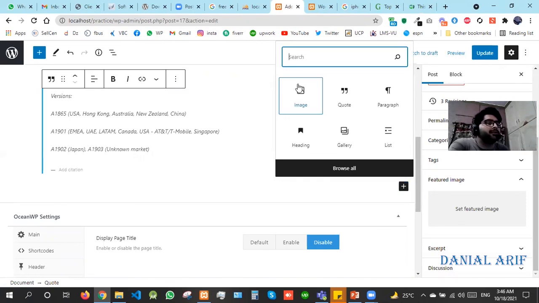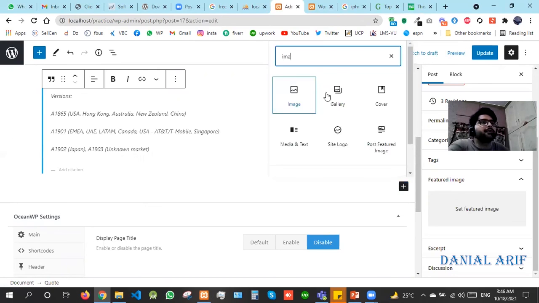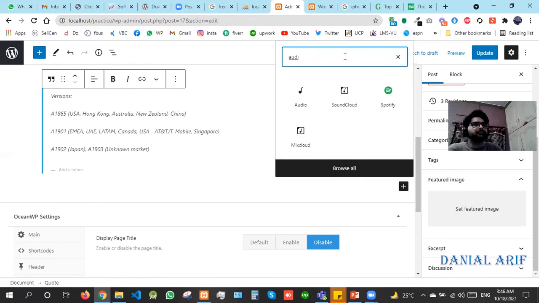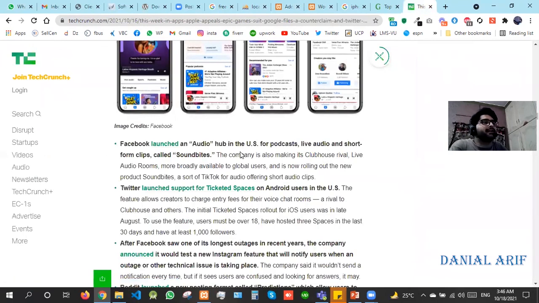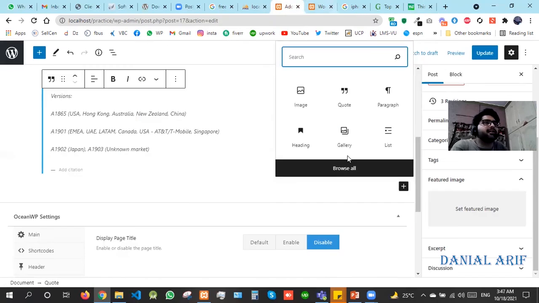You can add a banner, an image, a gallery, a cover, or an audio in your blog. So just open any three blogs, find content and images from there, and if you see any clip or audio clip, you can insert it from the link. That's how you will make three blogs.